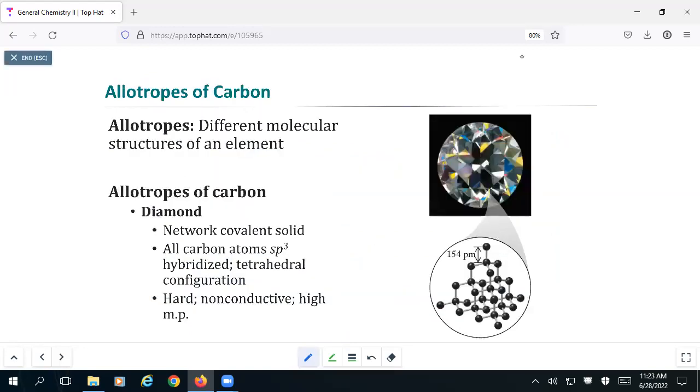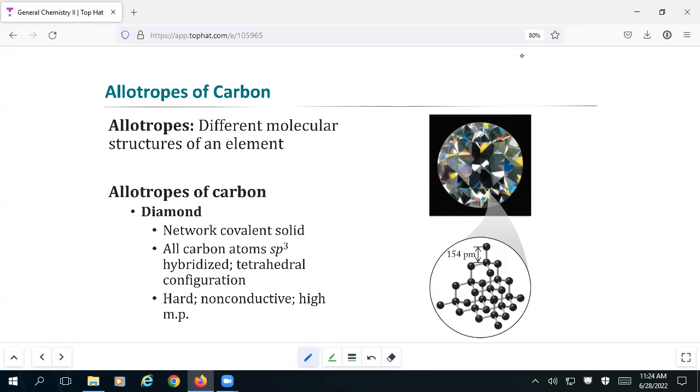All right, so let's switch off from looking at these substances, these ionic compounds, and let's look at some other kinds of compounds. So let's look at molecular compounds now, more in particular. And what this comes to is a concept of allotropes. Allotropes are molecular compounds that have different molecular structures for the same kind of given element.